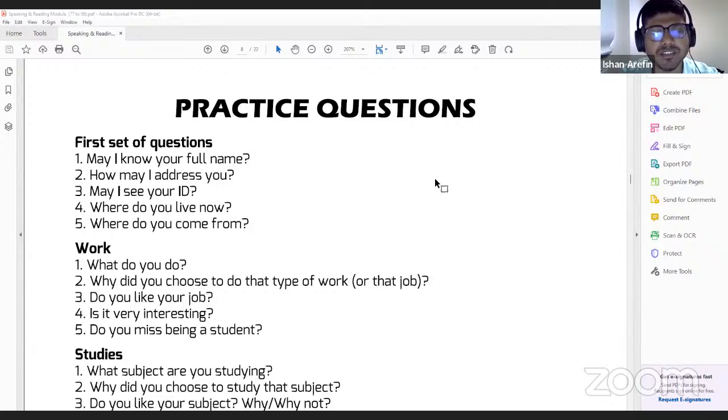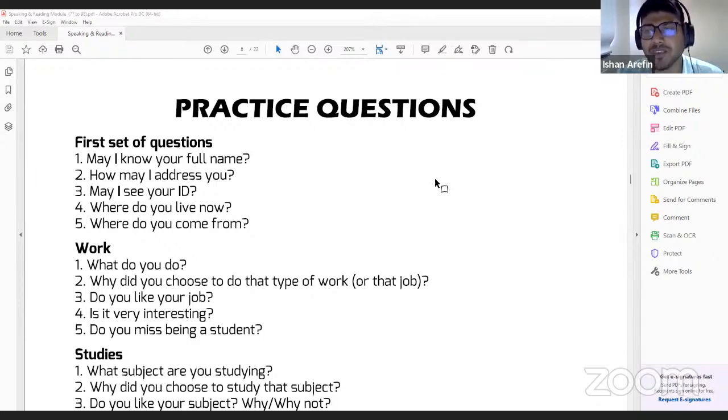So, for example, the question, where do you live now? If you say that, currently I live in Dhaka city, that can be an answer. That is a good answer, but that is not the best one. For the IELTS Speaking Test Part 1, you should not just answer using 1 sentence. You can obviously do that, and you'll get some band score for that.